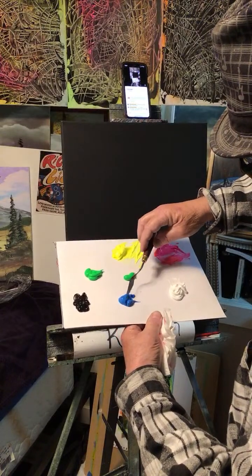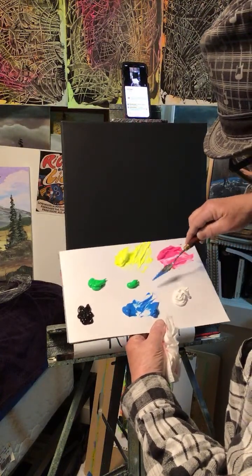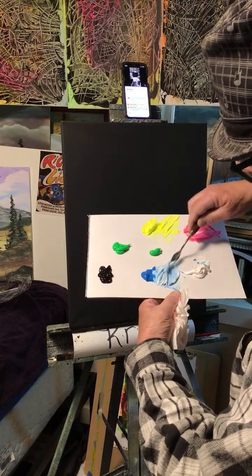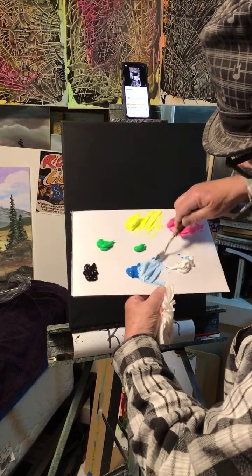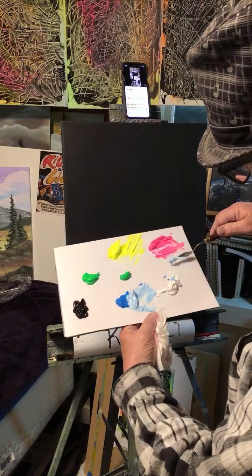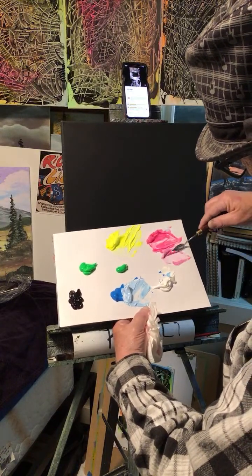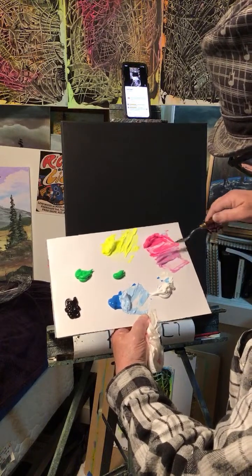So we'll take a little blue here for the sky. I'm going to leave a little natural blue there if I have to darken something up. I don't even know if I'm going to use blue in the sky, but I'll lighten up some of it for a light blue for the sky. That way, if I want to make purple, I'll make a little purple right now. You take a little of this blue that you put the white in, and a little bit of the pink, and just kind of mix them together, and you'll get a fluorescent purple. See that? Which maybe I'll use now that I made it.